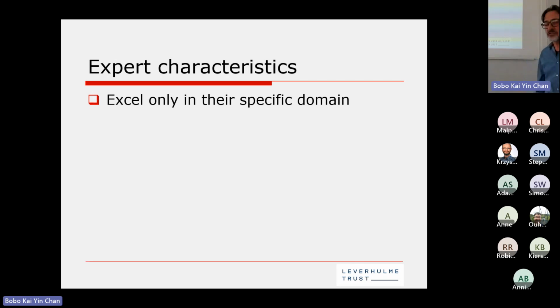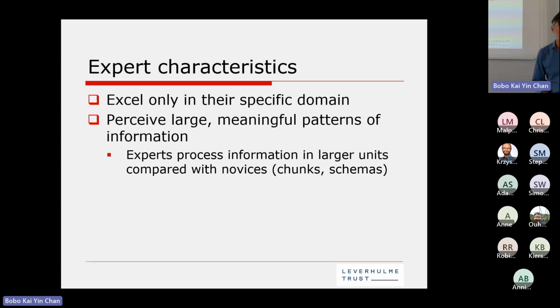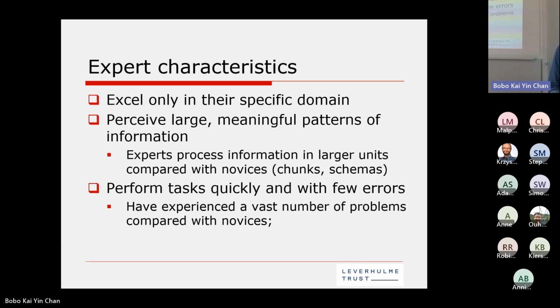So what are the expert characteristics in problem solving? Firstly, they excel only in their specific domain, the domains they are expert in, not in others and not in general cases. Secondly, as we talked about last lecture on expertise, experts process information in chunks. Those chunks are schemas, or principles, which allow you to group information according to the way it's going to be used for solving the task. So they perform quickly with few errors because they have domain-specific schemas and domain-specific solution procedures.